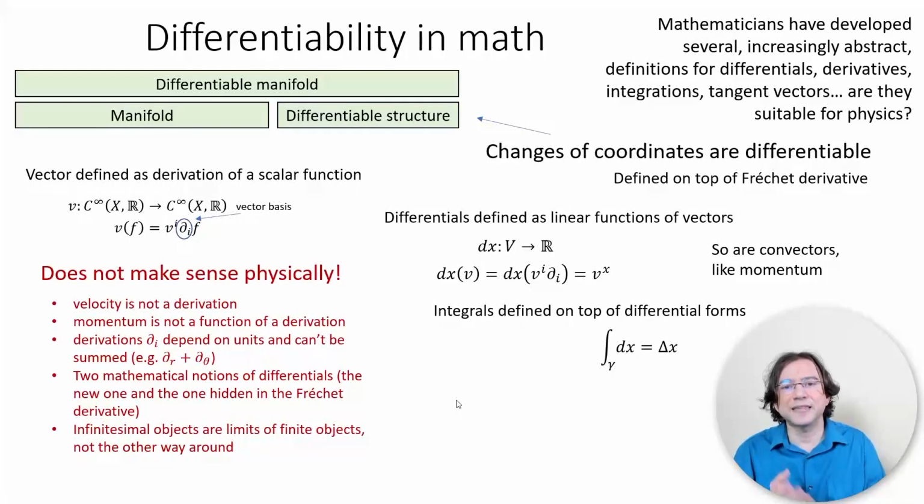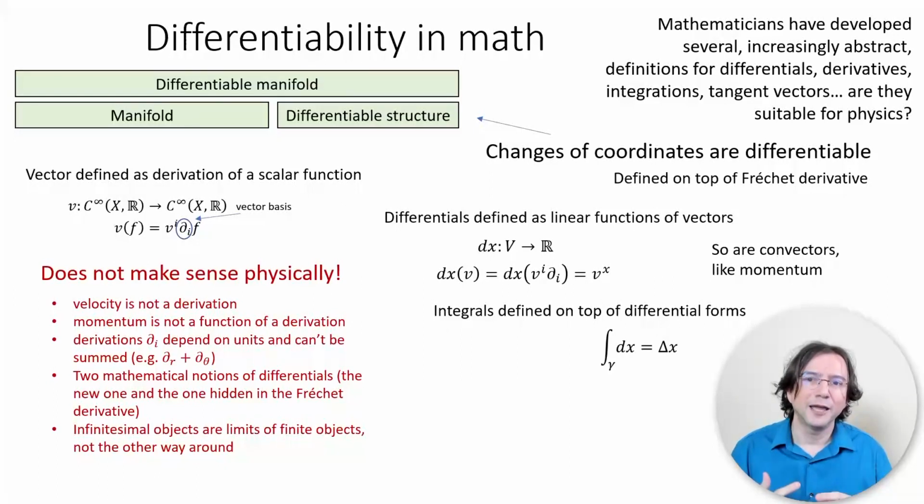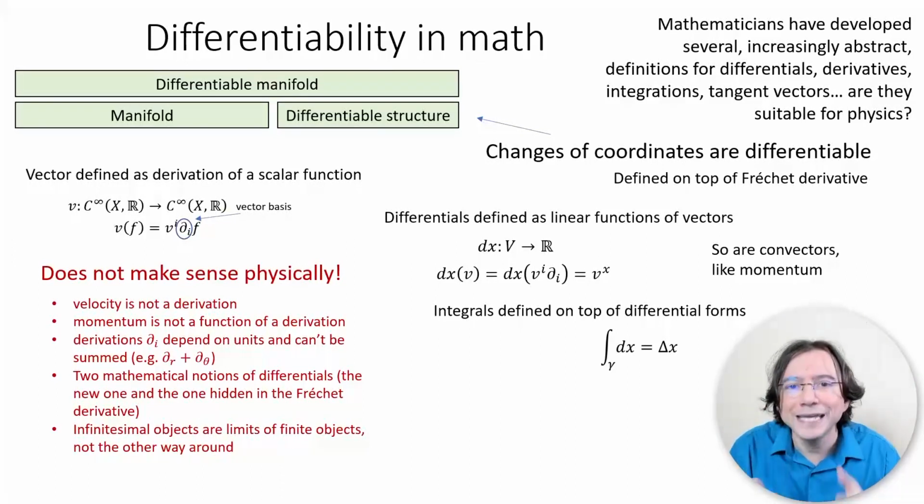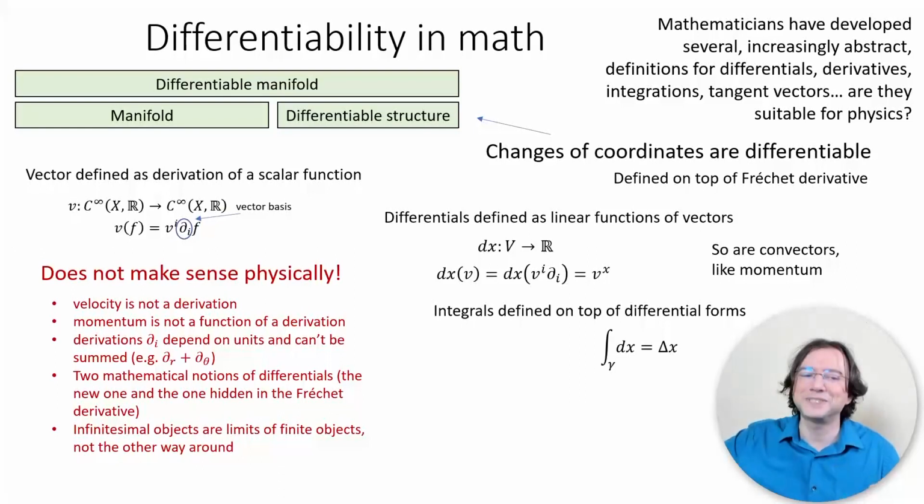The issue with this is that it does not make physical sense. It does not have the correct physical features for us to be able to derive the structure. Why? First of all, velocity is not a derivation. Velocity is a change of position. That's how we have it in our head. It's not something that takes a function and gives us back a function. And the mathematician is going to say, oh yeah, but it's isomorphic to this and that. Yeah, but it's not what we need. The fact that this symbol has some similar property to something else is irrelevant. We need to be able to define things that come from physical ideas.